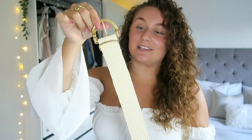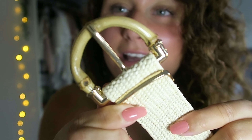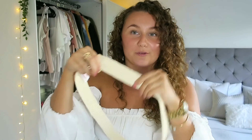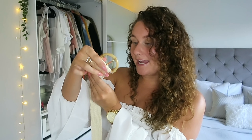I saw this on Elle Derby's haul and I was fully influenced. This belt — how cute is that? It's really stretchy and it's not one of those that have loops, so you can literally put it in whatever you want. It's like that little bag, the little round one that I showed you at the start — I thought it'd go nicely if I was to wear the bag and this belt. And I got it in a medium, if you were wondering.